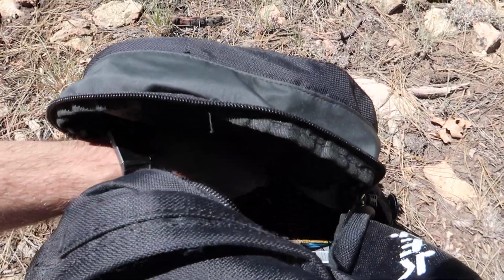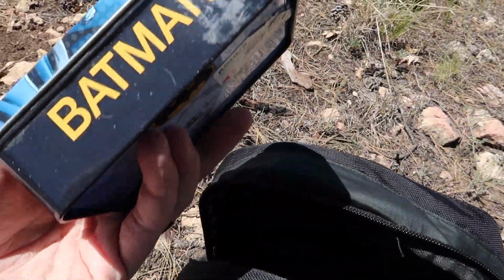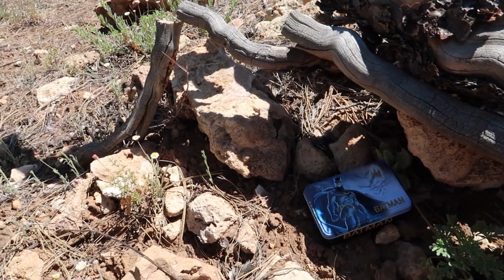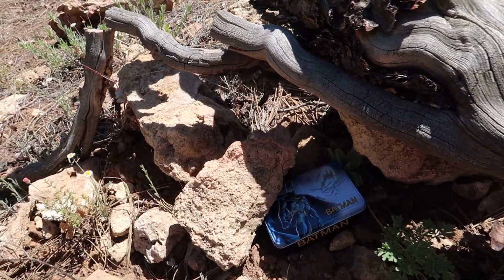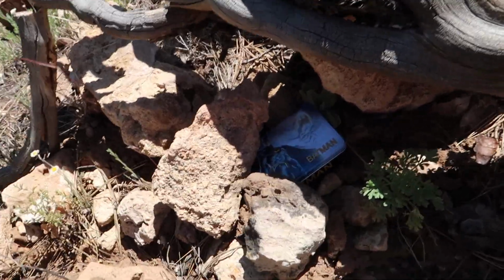I brought spare containers packed with 30 logbooks and a few swag items, so I figured I'll just end up replacing them. This one I'm probably going to need something a little bit smaller, because there are not a lot of tight corners. You'll notice a theme if I have to replace other containers today. Batman tin, like I said, it's got a logbook in here already to go. I'm going to use some rocks or whatever just to hold it, because tree trunks are not the best; they will subside over time or easily move from the wind, rain or snow.